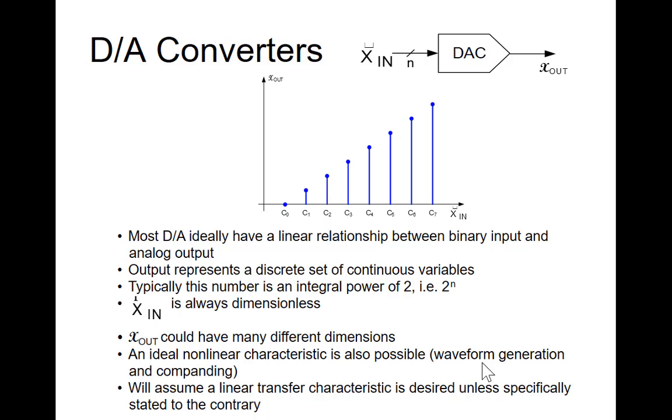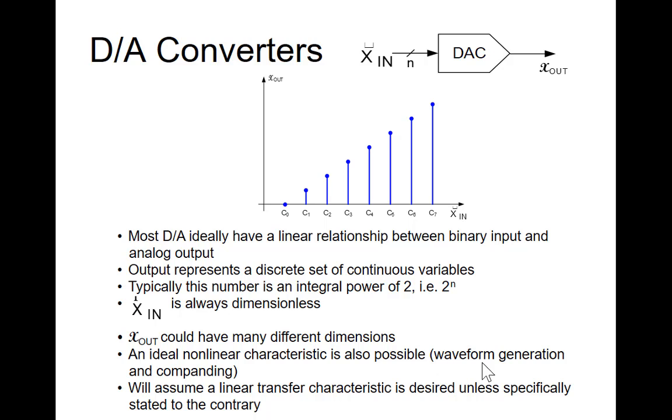I conjecture the reason that the number of outputs is a power of 2 is that if you have a number of outputs that's bigger than 2 to the n minus 1 and less than 2 to the n, the hardware is about the same as if you have 2 to the n outputs. So when we were building DACs with discrete components, you wanted to get as much bang for the buck as you could. In integrated form, if you were to waste a few output levels, I don't see a big problem with that.